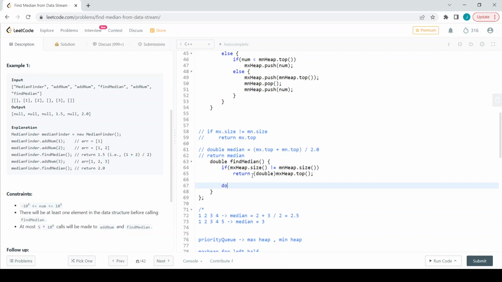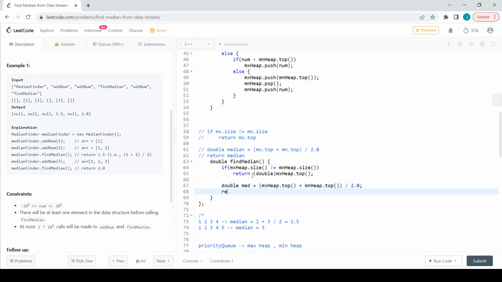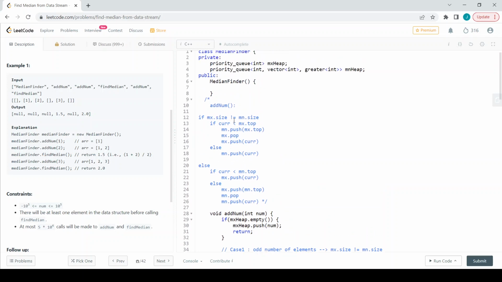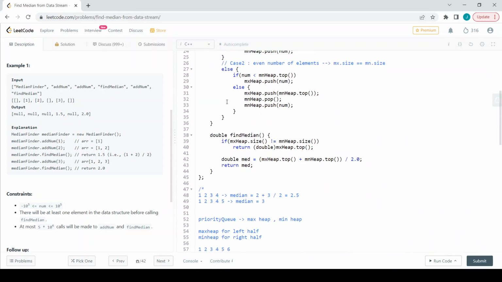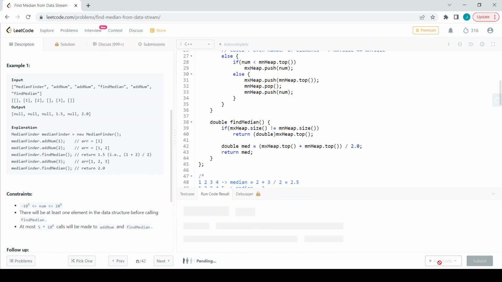If it is equal, then the median is max heap dot top plus min heap dot top divided by 2.0, and finally return this median. So now let us try to run our code. Before that, I will erase the unwanted code here and here as well. Hope it is quite simple now to understand each and every bit.